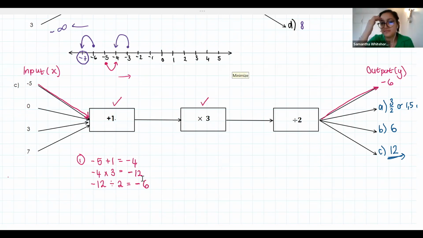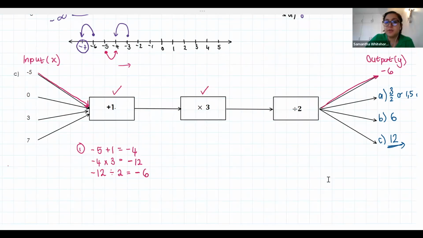Ma'am, I was asking, if they give us a negative number, is it possible to change it into a fraction, no matter how big the number is? It doesn't really matter. The only way we can get a fraction is if we divide by a number that is bigger than it. So if you had -7 and I divide it by something that can't divide into 7, then I'll get a fraction. So again, it really just depends on what the rule is. Okay, thank you, ma'am.